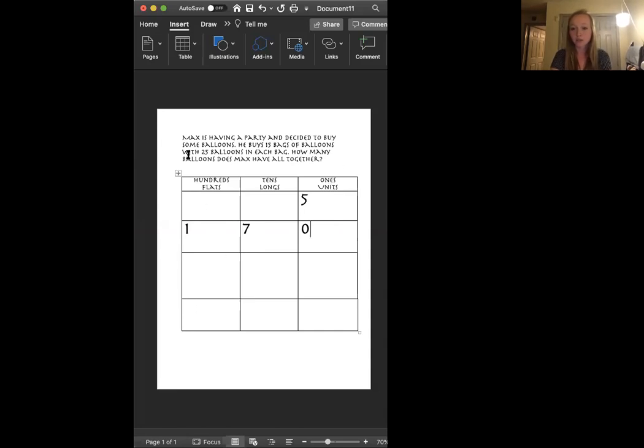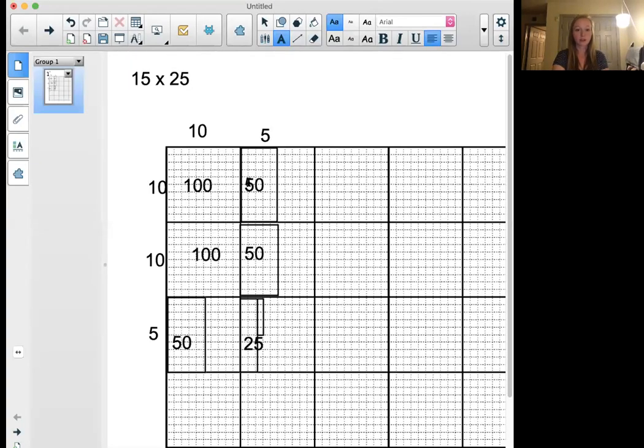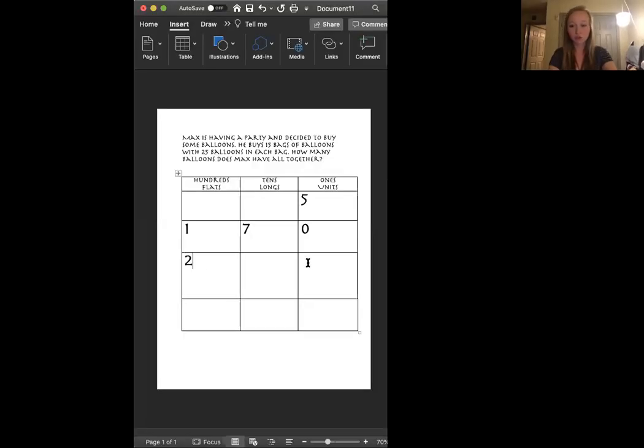So now let's look at the hundreds place. So we have no hundreds here, no hundreds here, no hundreds here, no hundreds here, but we've got 2 right here. That is the hundreds place. It's that third place unit right there. So we have 2 hundreds that we're going to write in. So we have 2 in our hundreds place, 0 in our tens place, and 0 in our ones place because we have no longs and no units for those.